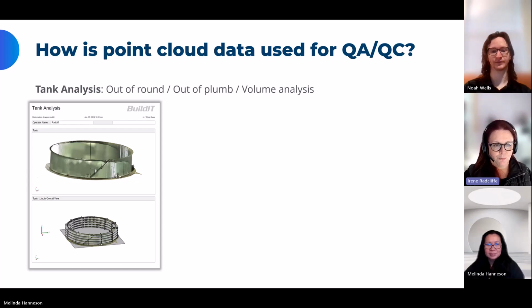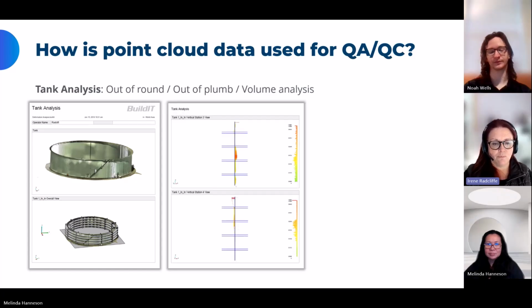And then we can run sections through. In this case, I think I ran them through the welds. I ran these cross sections through the welds on the tank. And then we can fit a number of vertical sections as well. And then we can take that point cloud and analyze those vertical rings that have been put around through all the seams. And also we can take the vertical planes and run them through.